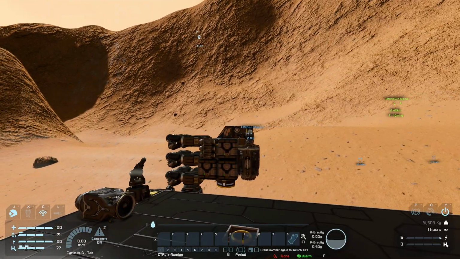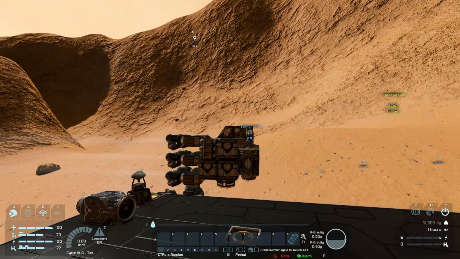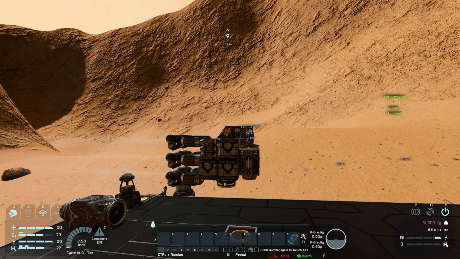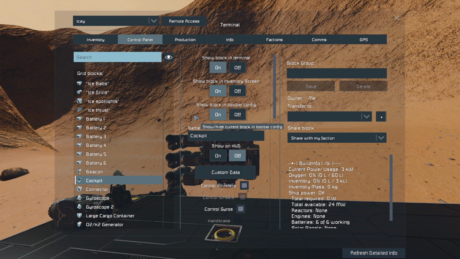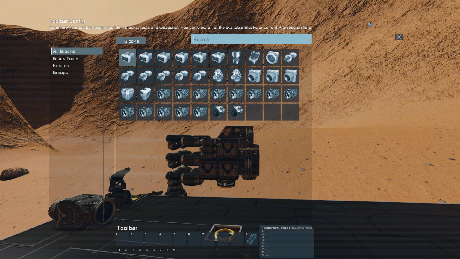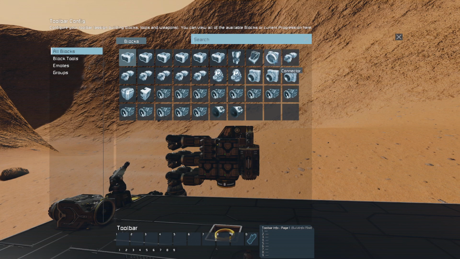And the gyros... I might need one more gyro when I'm loaded up. But I could sort of see as I go with that. So for now, let's see, all blocks. We have the connector.